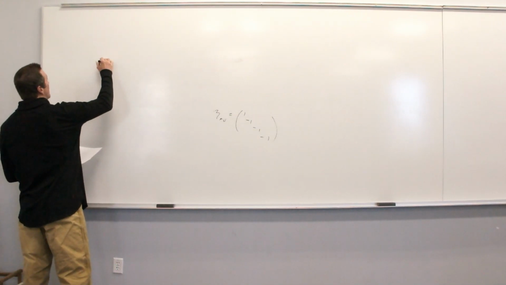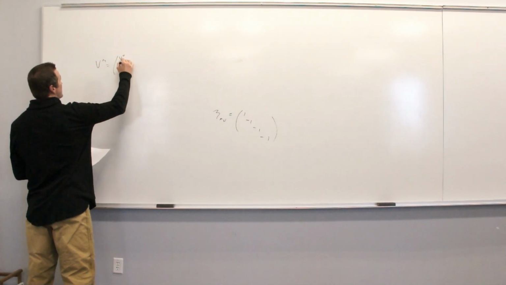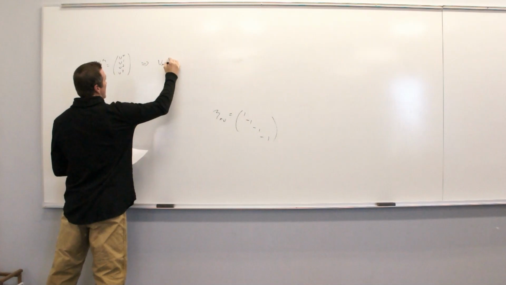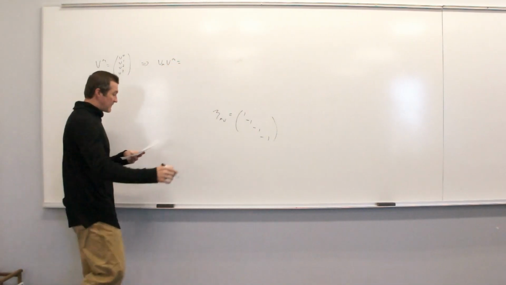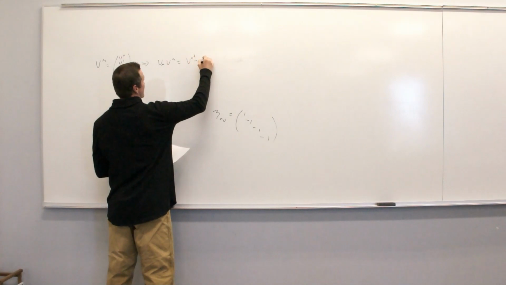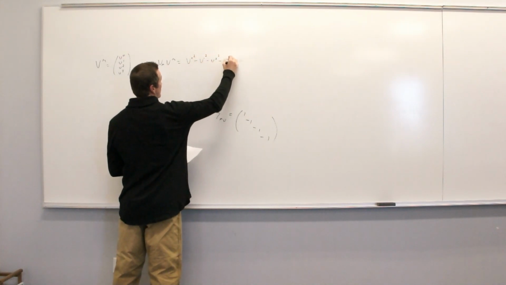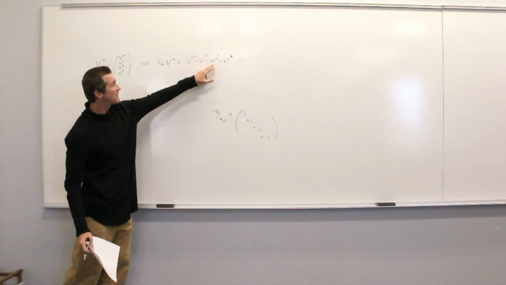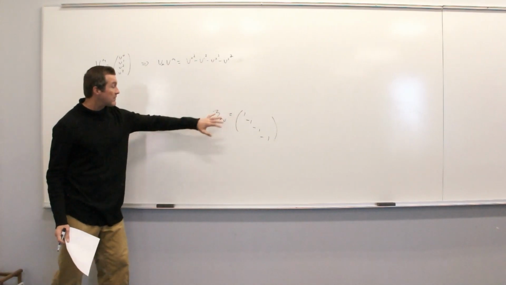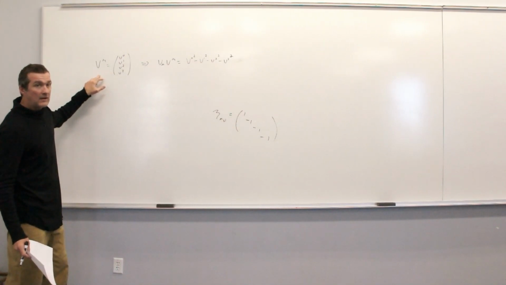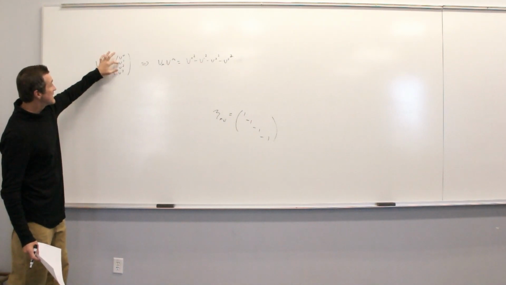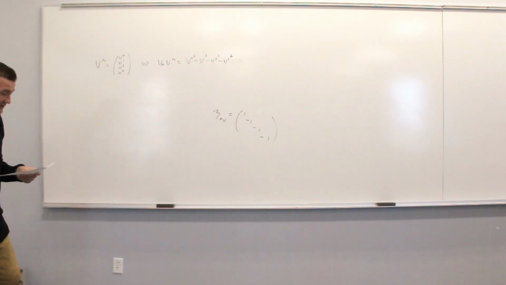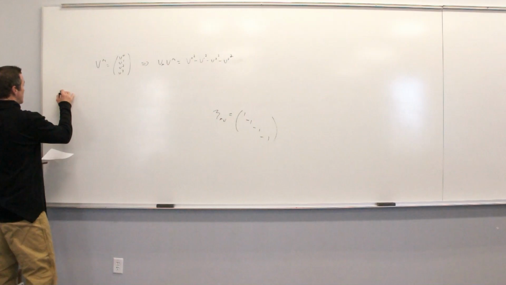For example, if I have a vector with components v0, v1, v2, and v3, and I would like to form the invariant, then the invariant is going to take the form v0 squared minus v1 squared minus v2 squared minus v3 squared, where forever we have always said that this would be minus v0 squared plus plus plus. Because you use the metric to turn this into v lower mu. But now the metric is changing the signs of these three instead of changing the sign of that one. So when you put them together, it's now this, okay?